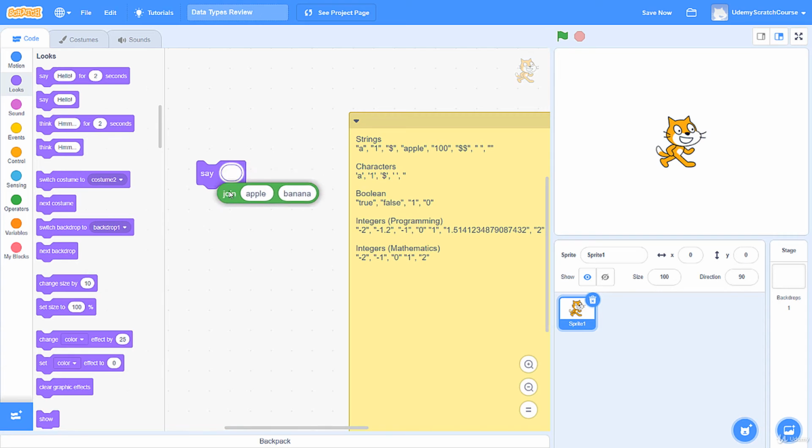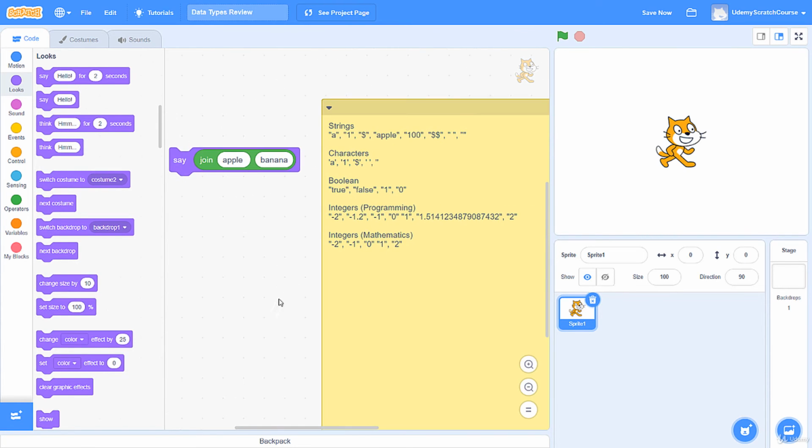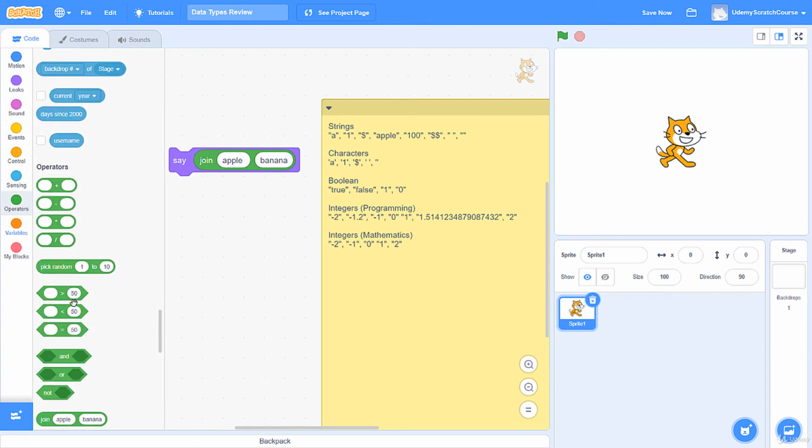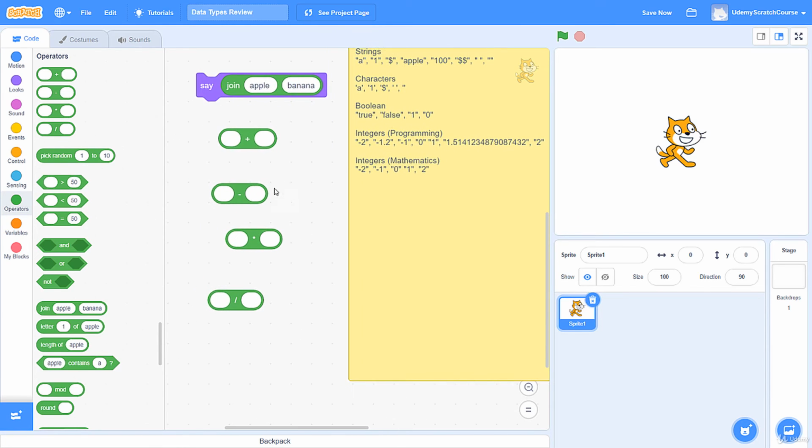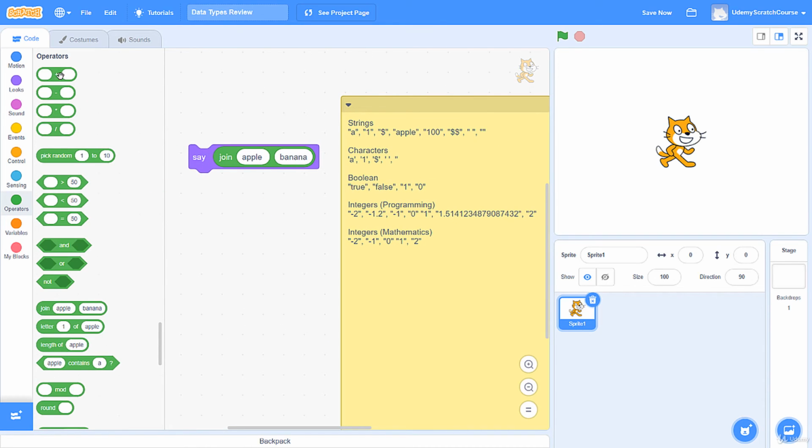Say, you can use a join operator between apple and banana. Basically, now we're passing an operator as a parameter to our say function. We're actually combining two strings. So all this operator is doing. And in text-based programming, this would not be an operator, but in block-based programming, it is still an operator. In text-based programming, really, I mean, there's a couple more, but ultimately, these are the four main operators in text-based programming: addition, subtraction, multiplication, and division. So really, these four symbols right here are kind of the core operators in text-based programming. But in block-based programming, there's more values that we refer to as operators. So just keep that in mind as well. I know I mentioned that earlier, but just something to keep in mind.